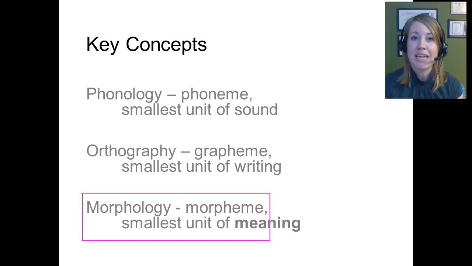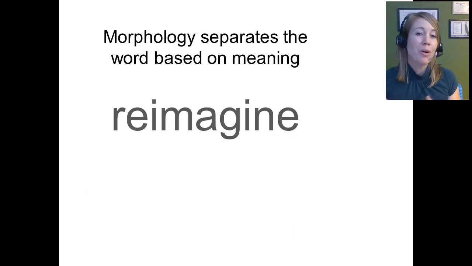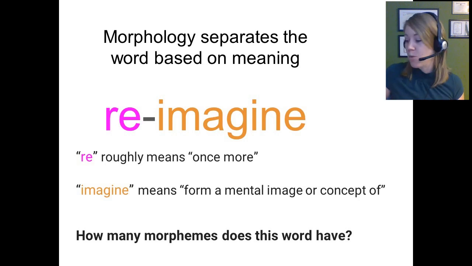And so with morphology, the key word is meaning. What do things mean? In part, that means we get to use the dictionary a lot to help us with this stuff. But it's not necessarily looking up words that you're all familiar with, because when we're talking about meaning, we're not always talking about complete full words. So let's investigate that. Morphology separates a word based on the units of meaning in that word. So I'm going to give you the same word we've been looking at with our other examples, reimagine. In morphology, we would separate this word at the breaking point of meaning.